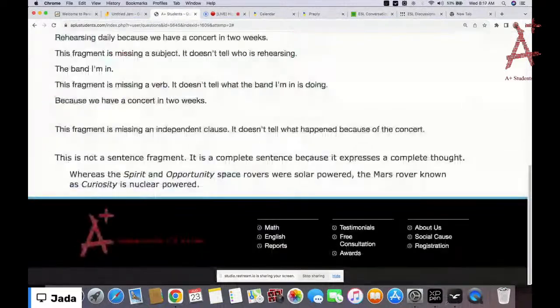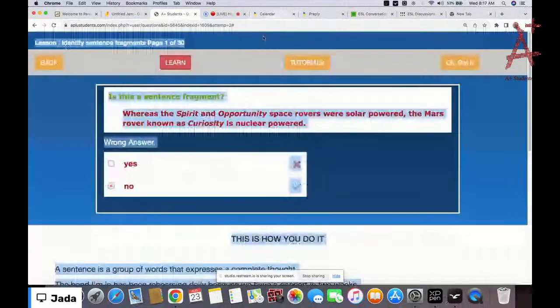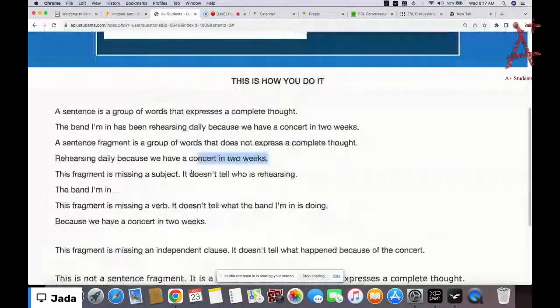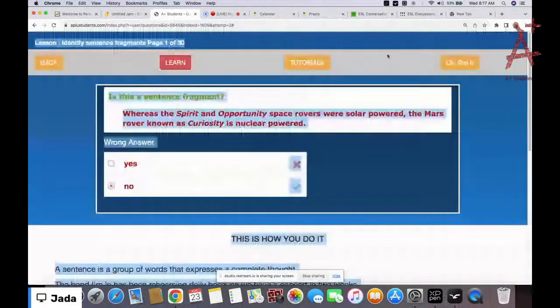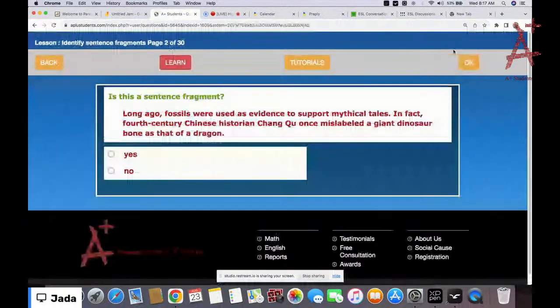Okay, so what you need to do is if ever you click on something and then it is wrong, all you need to do is just scroll down like this. Go down, read the tutorials again, try to understand what's going on or what it's all about and why you got it all wrong. That'll be the best. So if ever you get something wrong, all you need to do is just read again. Okay, it's going to show you, oh, this is how you do it. And as long as you see this is how you do it, because you got it wrong, just read it all over again. And that's perfect. Okay, just so that you learn from the mistake that you made earlier.